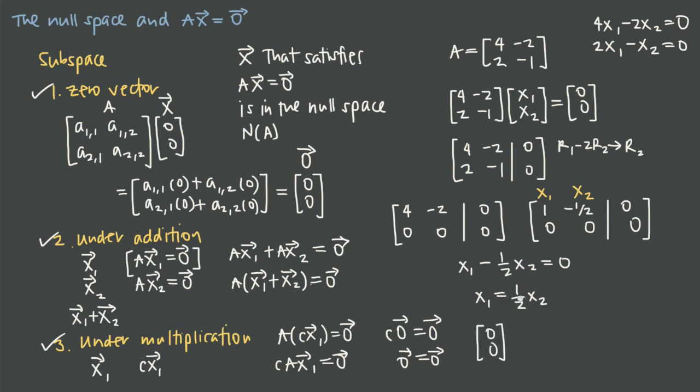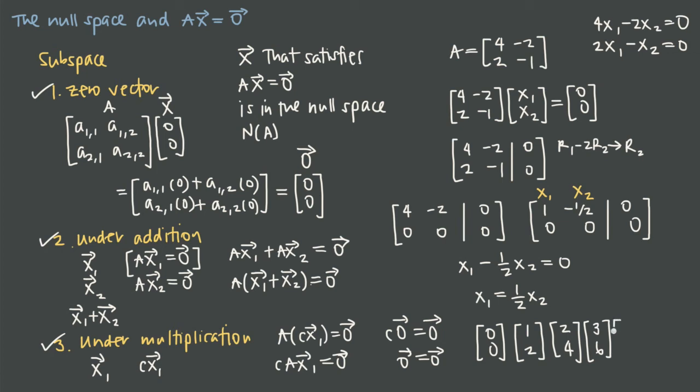And I could find an infinite number of other vectors that are included in the null space. If I pick 1 for x sub 1, I would multiply both sides by 2, and I would get x sub 2 equals 2. If I pick 2 for x sub 1, I get 2 over here. I multiply both sides by 2 to get 4. I get x sub 2 equals 4. And you can see the pattern here. If I pick 3 for x sub 1, I'm going to get 6 for x sub 2. All of these vectors are included in the null space.